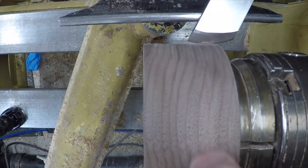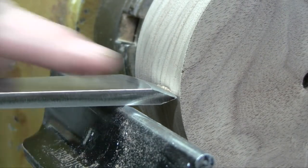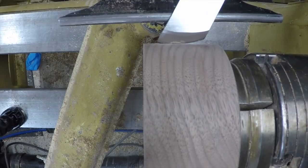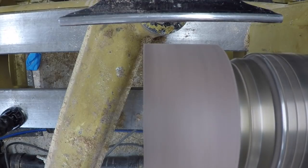and that means it's perfectly safe to use a negative rake scraper directly into end grain, even on face work. This is the one exception where using a wide cutting angle directly into end grain on face work is acceptable, simply because the tool doesn't absorb enough energy to cause you any problems. And we can see that.